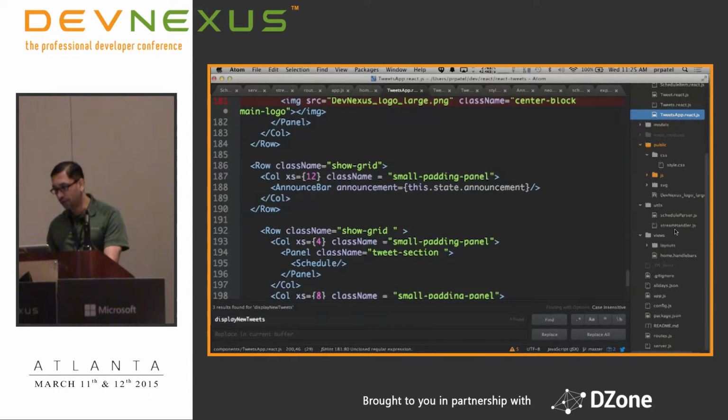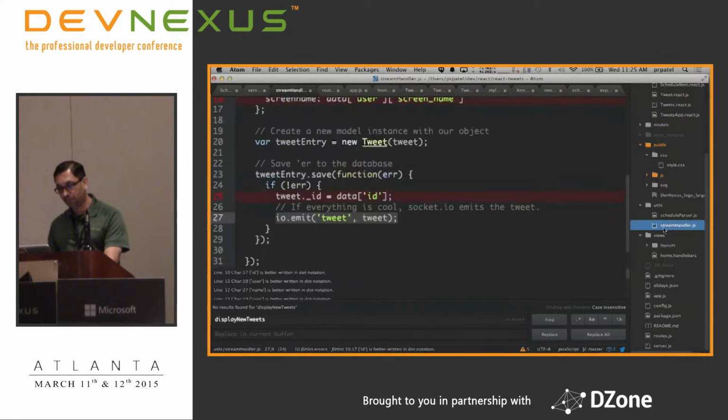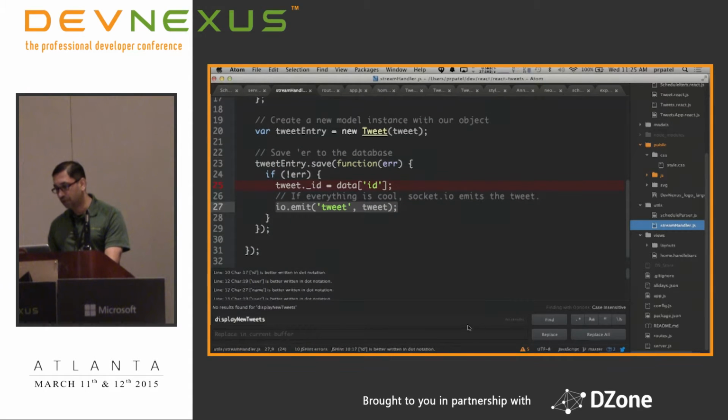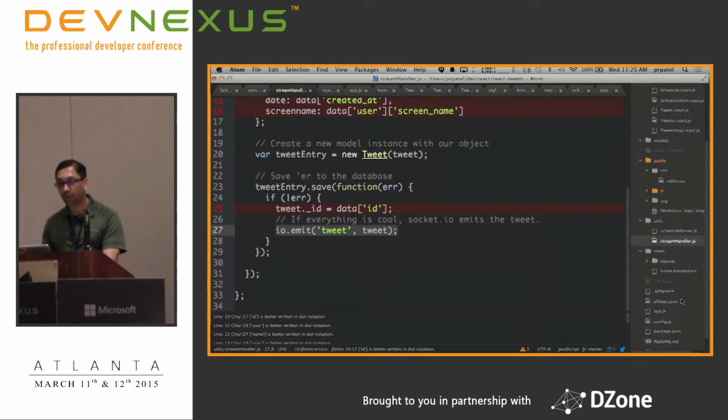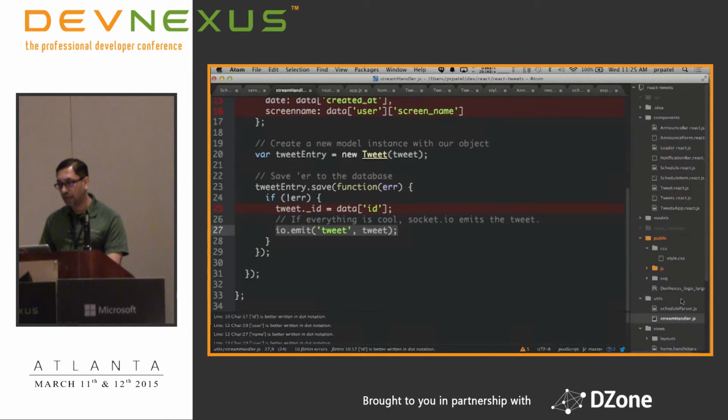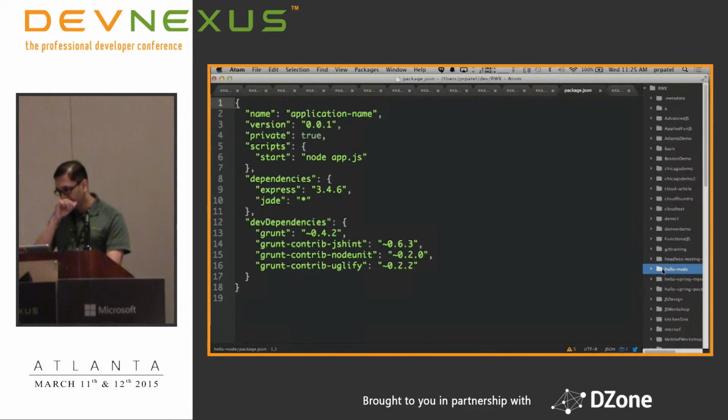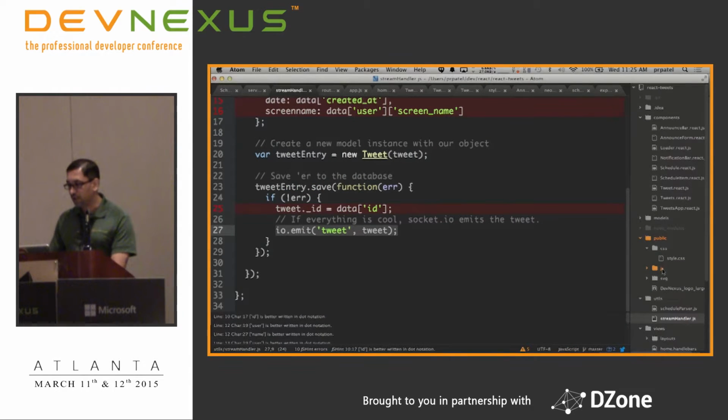There's a bunch of other stuff going on here, but I don't want to get too much into some of the ancillary things that are happening. One thing I did want to show, actually, we'll talk about React Router in a minute. Well, let's go back to our slide deck.